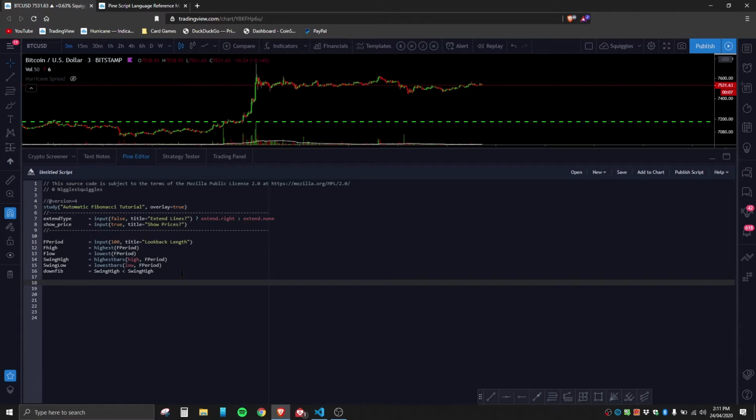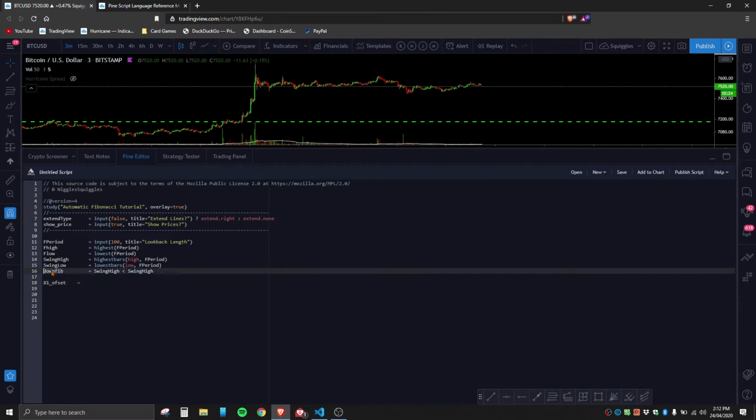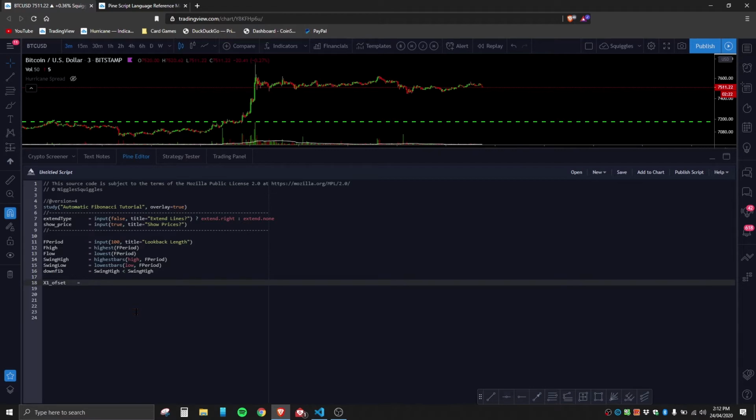Okay, and we are going to create the variable called X1 offset, and we're going to go equal. Now we need to know whether we're going up or down. So a down fib or an up fib. So it's going to be a ternary condition. Our condition is down fib, which is either true or false.